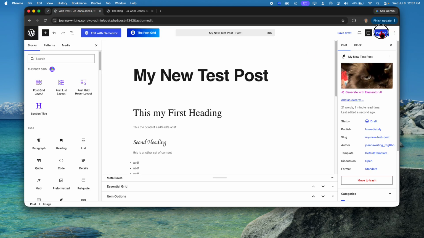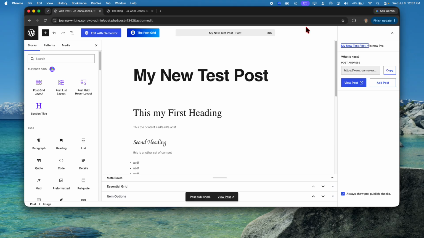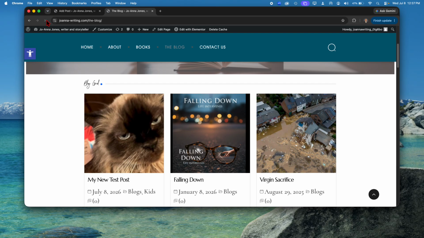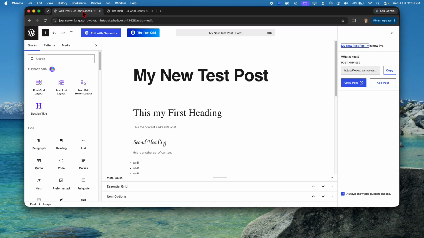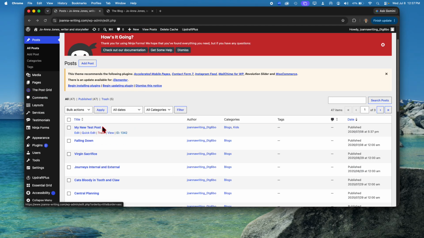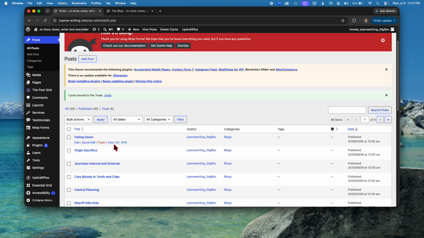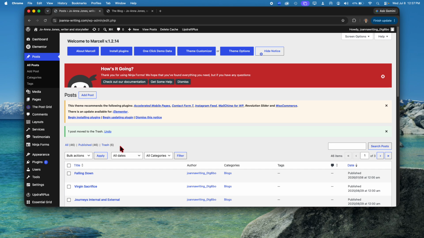If we hit publish, now, because it's the most recent article, it shows at the top of the list. All right, we're going to go back in here, back to the dashboard, and trash this article again. And that is how you make new blog posts within the WordPress backend admin.